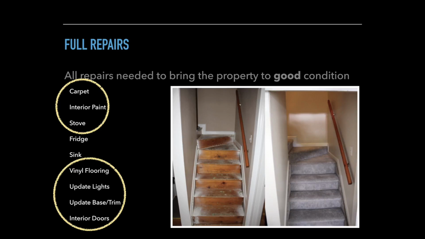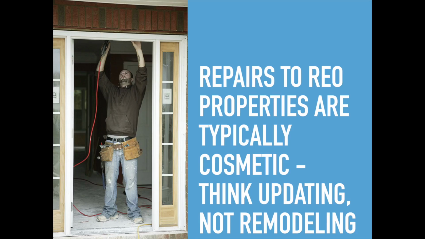So these are kind of semantics, and I think what really matters at the end of the day is that you understand what repairs are being completed, okay? When you look at full repair and partial repair, those are just terms being used by the outsourcer and by the asset manager internally. And they may attach some dollar amount, saying, hey, if we spend over $1,000, it's now a full repair or something like that, okay? But the main thing to keep in mind is that the asset manager is just going to make a decision about what repairs they want to make.